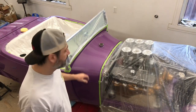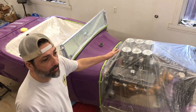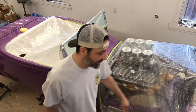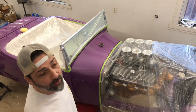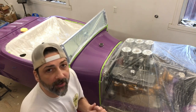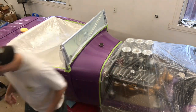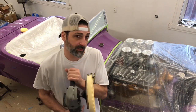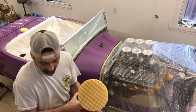As you can see, I got the body all taped off, or all the pieces I don't want any compound on. It splatters around, looks like a crime scene, like Dexter. I've buffed the trunk and all little areas. With this body, there's so many body lines and small areas. You just can't use the big buffer like this one, right? This thing works awesome with the big flats, this thing works great.